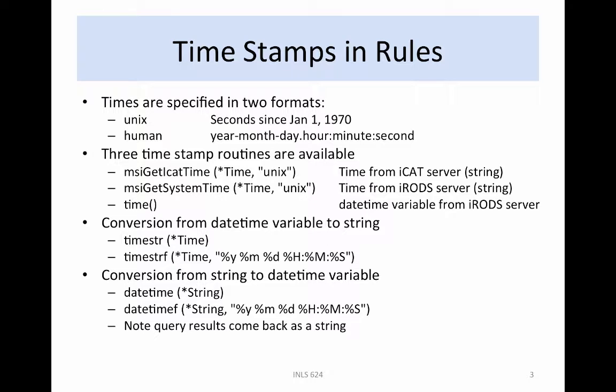msiGetSystemTime(*time, "unix") gets the date and time from the iRODS server and returns the Unix format in the workflow variable *time. If the unix parameter is replaced with the word human, then the date and time is returned in the human format in the workflow variable *time. time() gets the date and time from the iRODS server and returns the Unix format.